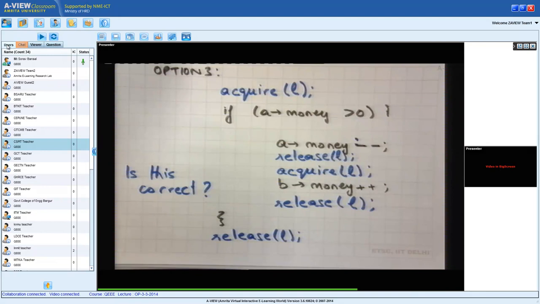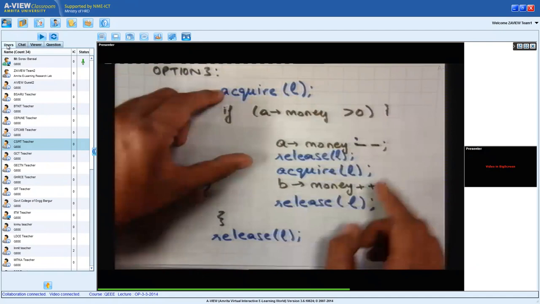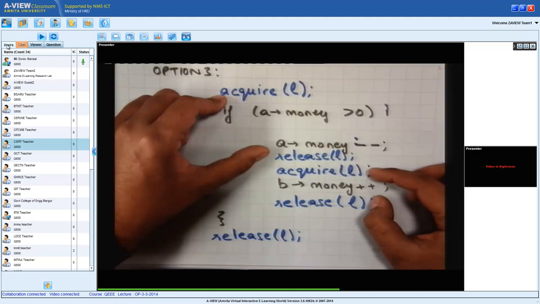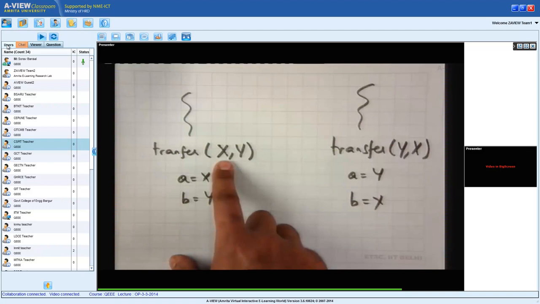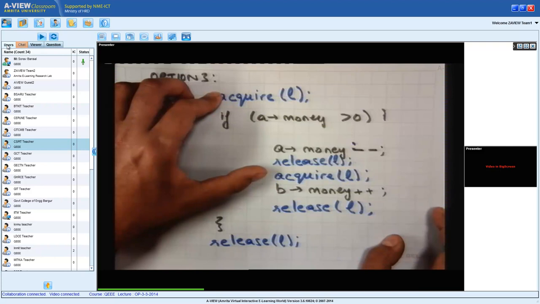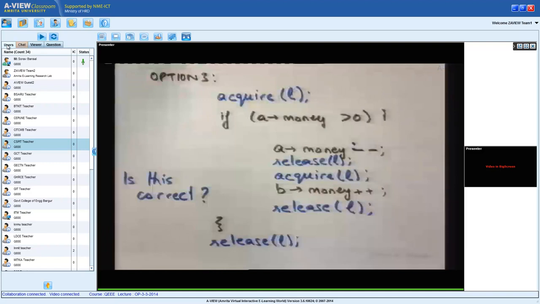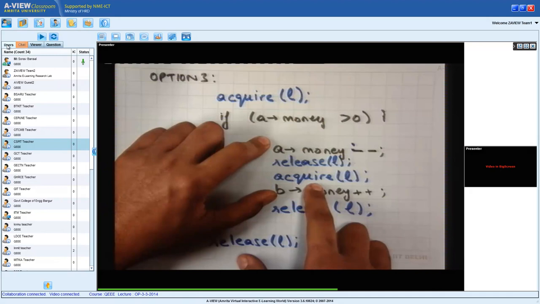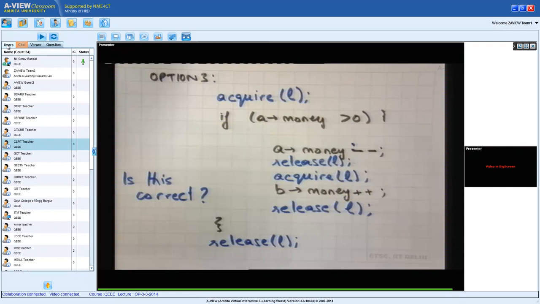Well, the other thing that's happening is because I'm using the same lock L in both places, this region of code is also mutually exclusive with this region of code. So even if one thread says XY and another thread says YX, it's okay, right? Because while I'm executing in this, no other thread can change the value of money. The problem that I had earlier was that while I'm touching A's money, nobody else should be able to touch A's money. Now, because I'm using the same lock, even if the other thread's B is equal to my A, he cannot touch that money because I'm using the same lock L.